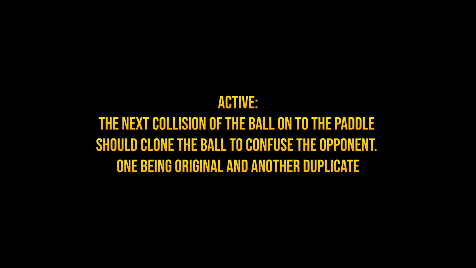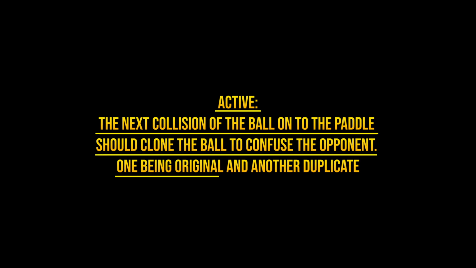Now when you look at the prompt for the cloning gadget, you see that it's active, and once activated, the next collision of the ball onto the paddle should clone the ball to confuse the opponent, one being original and the other one being duplicate. This is going to be the logic that we will be putting into this gadget.